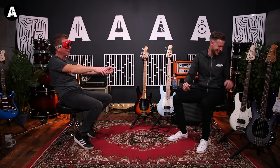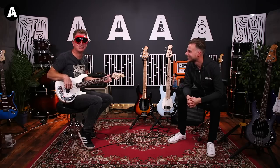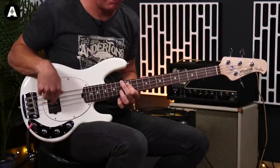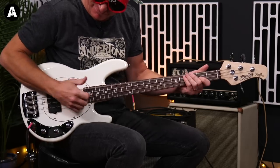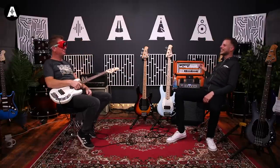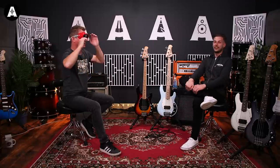Aren't these all different basses? It's just a massive wind-up — you just keep giving me the same bass! Do you know what? I haven't got a clue. Yes, you do. So what were you saying? On the first bass? I can't remember. Let's have a look — I'll have it back. In my defence, can I just say? I haven't got one. You can take the blindfold off now.